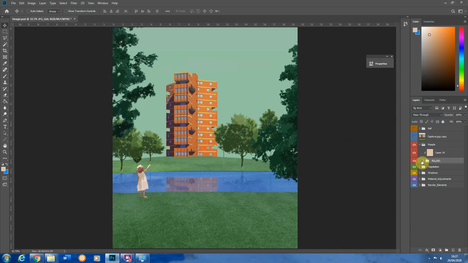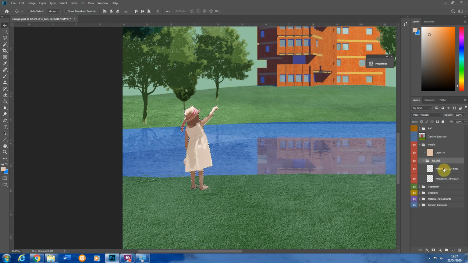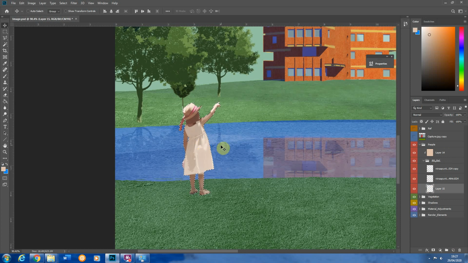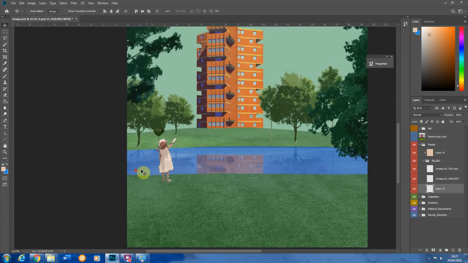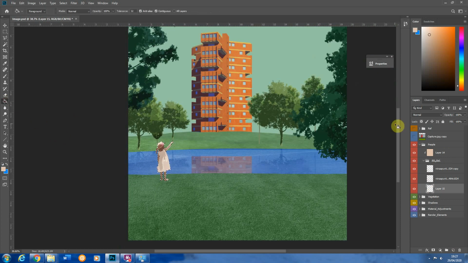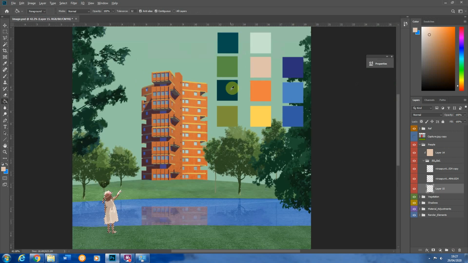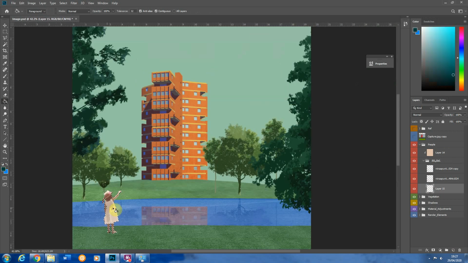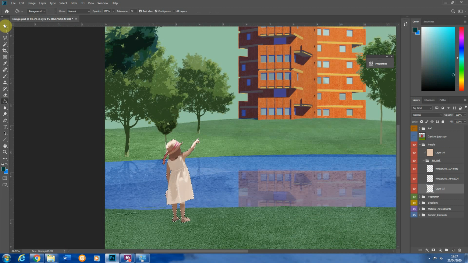Might be as well that you want to add a shadow to the person. An easy way to do that is if you hold down the Control key on the layer of the girl, you'll select her outline. Then we can make a new layer, and you want to make this below her layer because it's going to be her shadow. First we're going to fill it. We're going to take a dark shadowy colour from our colour palette, fill in that selection, then we're going to move it out of the way.